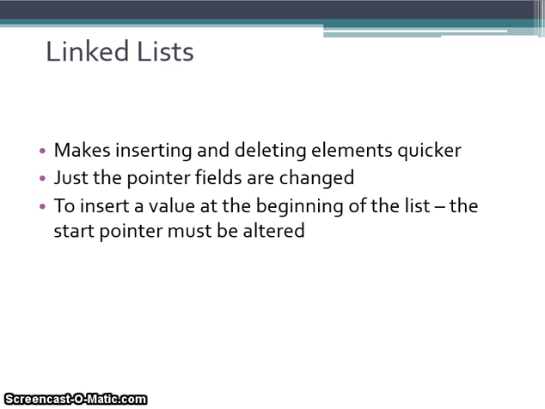Now the linked list is very useful because it makes inserting and deleting elements much quicker. Compared to a linear list, if we deleted one element, we would have to move every other element down one to give us that free space. If we wanted to add something into an ordered array, we'd either need to do a bubble sort, some kind of sorting algorithm on it, or compare each item within that array and insert it in the right place. With a linked list, we just add it to the end. So it makes inserting and deleting elements much quicker. It's just the pointer fields that are changed. To insert a value at the beginning of the list, just the start pointer must be altered.